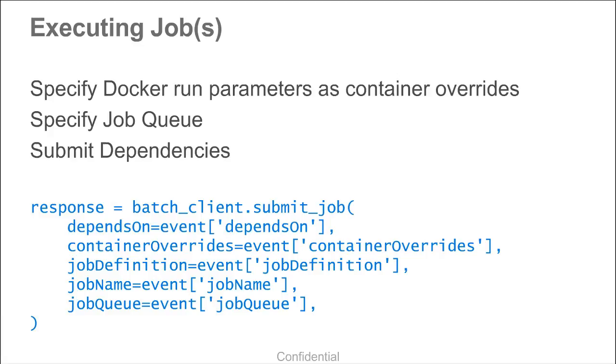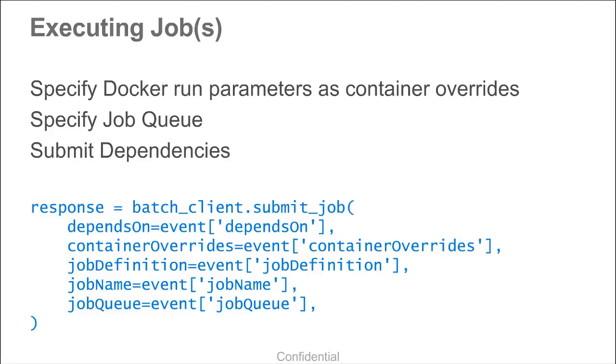So within AWS Batch itself, Batch does its own dependency management. So you can submit something using the depends on field within the API. But at the same time, you can also manage dependencies outside of that. And here, what we've shown is very simply, if you encapsulated it within a Lambda function, what this might look like.